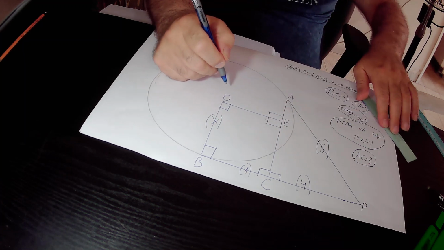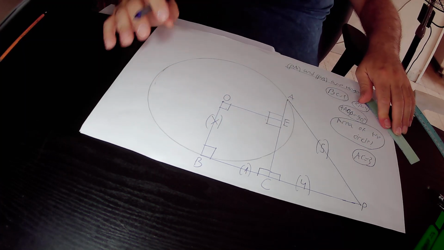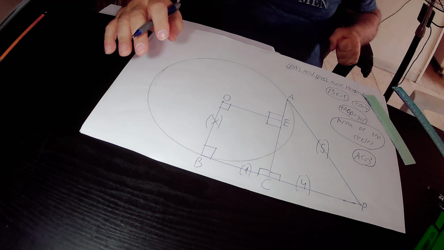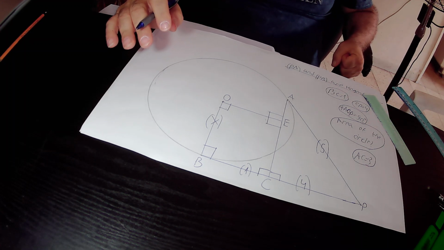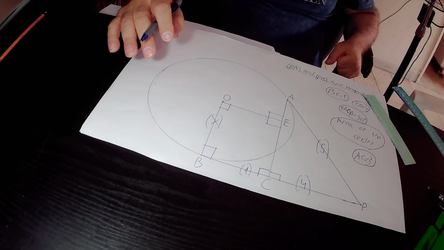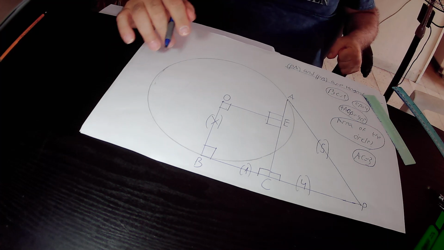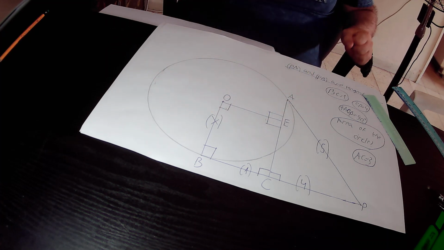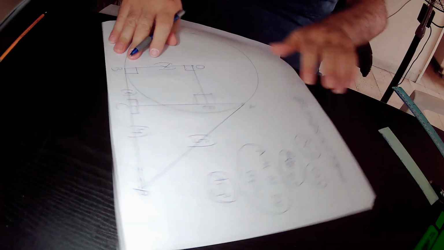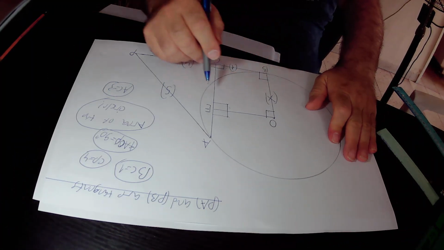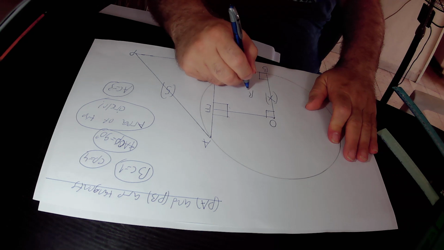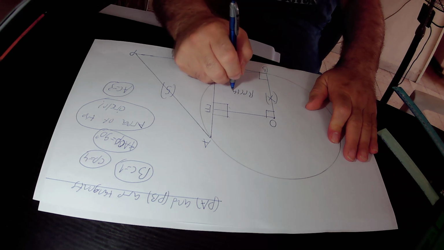So inside quadrilateral OECB we have four right angles. And according to rule 5, any quadrilateral that has four right angles must be a rectangle, if not a square. So we relate to quadrilateral OECB as a rectangle because it has four right angles. So write it down. This is quadrilateral OECB, that is a rectangle according to rule 5.